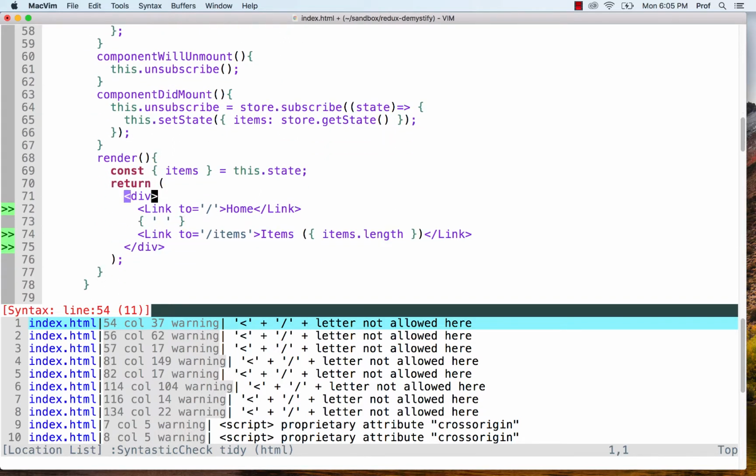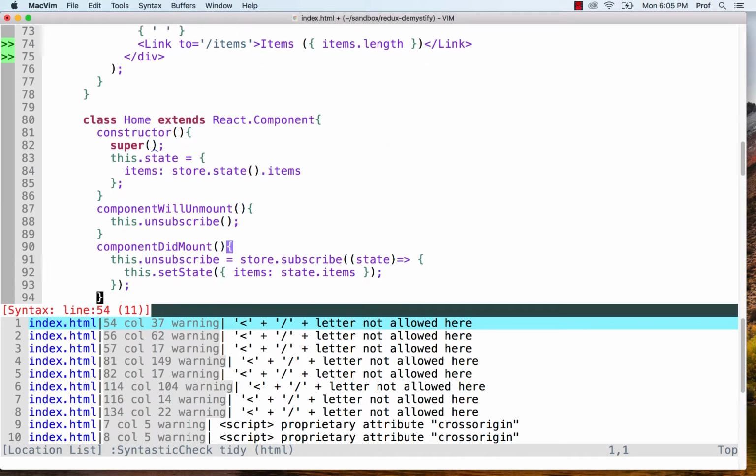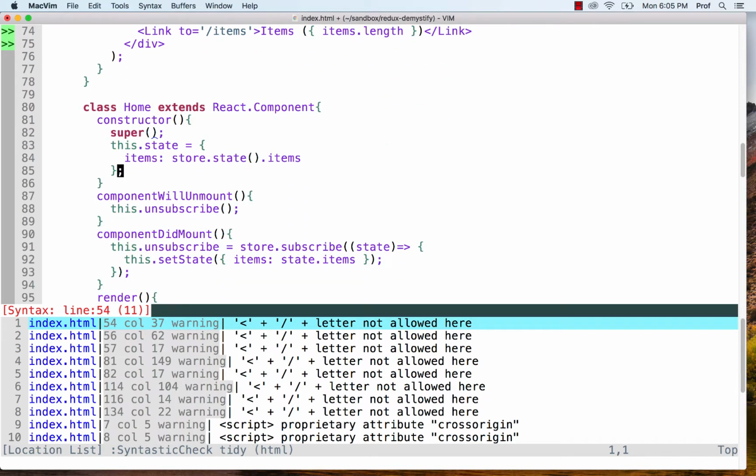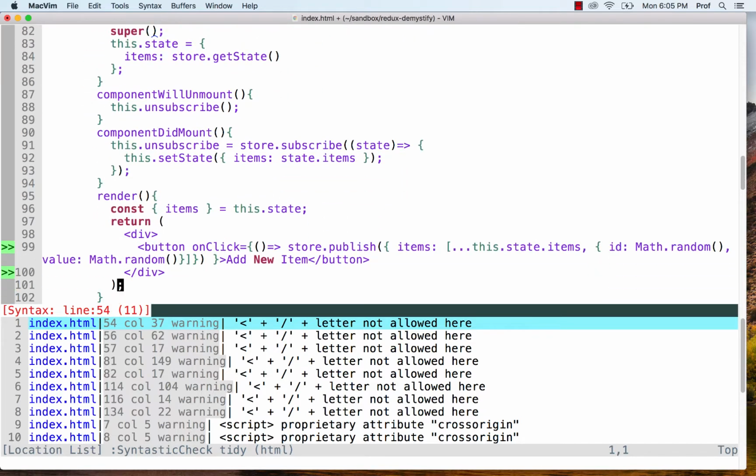Right, everything else really remains the same for the nav. And I'll do the same thing over here. So it's going to be my store get state is going to end up being my items. And here, actually, this becomes a little bit easier because when I click here, I'm going to get rid of all this stuff. My life becomes a little bit easier.